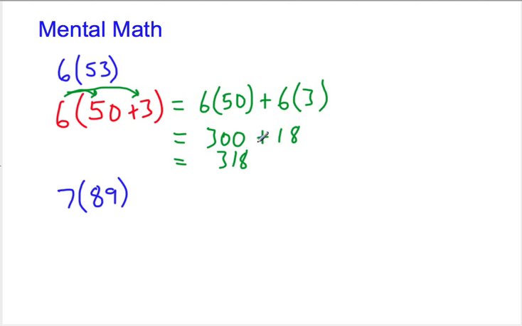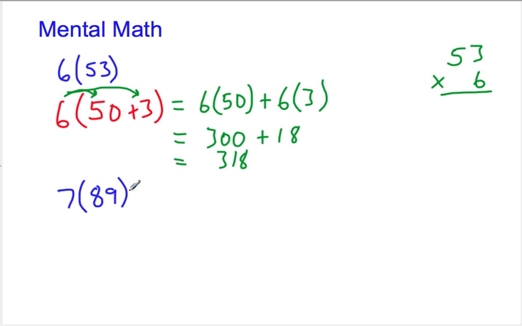So when you see 6 times 53, that's kind of a daunting multiplication problem to do in your head. And instead of doing it in your head like you would on paper and kind of thinking through, 6 times 3, carry the 1, instead of that, you want to think of it as 6 times 50 is 300. 6 times 3 is 18, so it's just 318.